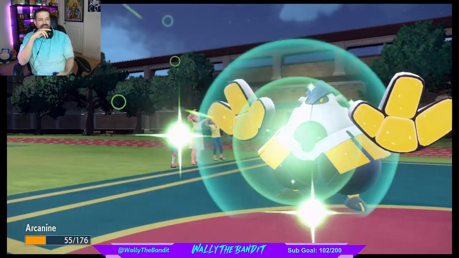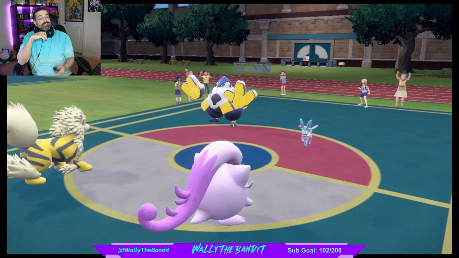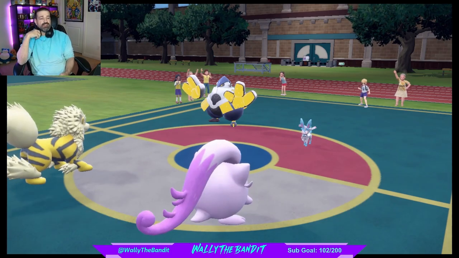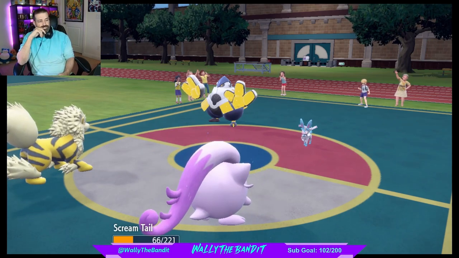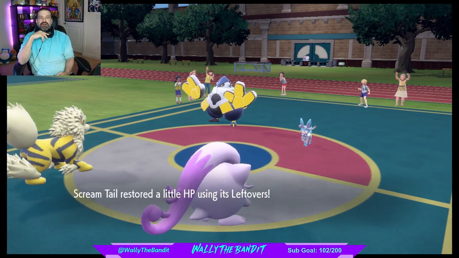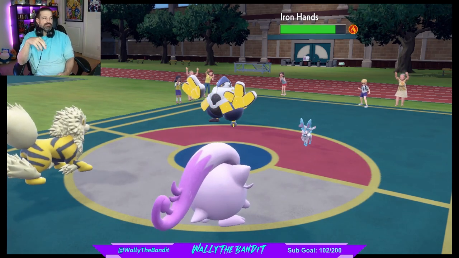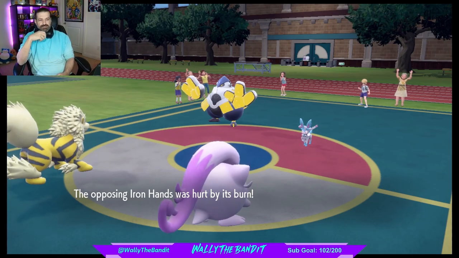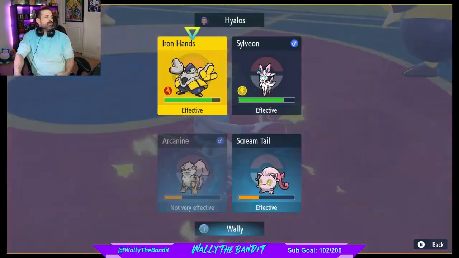Okay, that's fine right there. Use Rocky Helmet over Lefties. That's extremely fair, and I do really like Rocky Helmet, too. If only Screamtail had Redirect, you know what I mean? Like, if it had Follow Me or something like that. That's true, Turtle. Something I'm not used to, though.